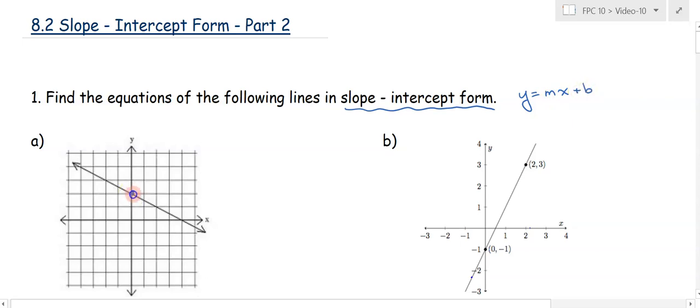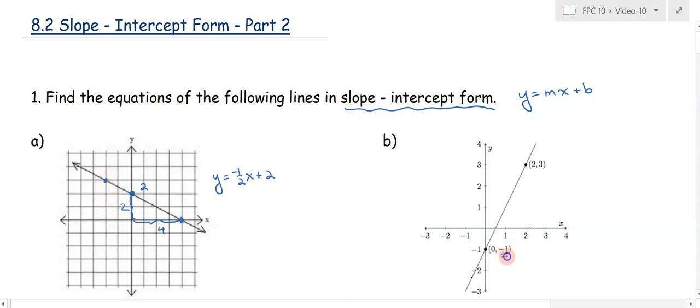So in this case, my y-intercept is 2, and my slope is, find two clear points, 2 over 4, which reduces down to 1 over 2, and since my line is falling left to right, my slope is negative 1/2. So I would plug that in. My negative 1/2 is my slope, and my y-intercept is positive 2. I now know the rule for every point on this line, how to get from x to y. When I plug in negative 2, I should get 3, and so on.